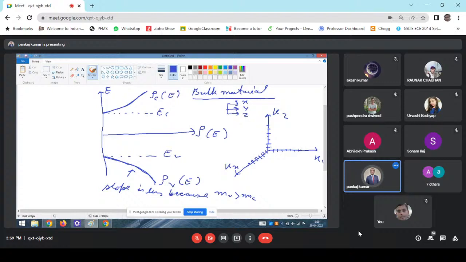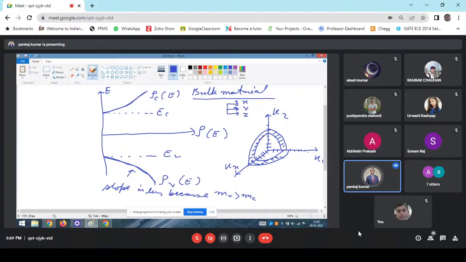There are n number of points in all the directions, right? So if you find out at any point the density of states for rho k dk, we found that there is a very high density of states. Suppose this is rho k dk, and we have seen that there is a high density of states.